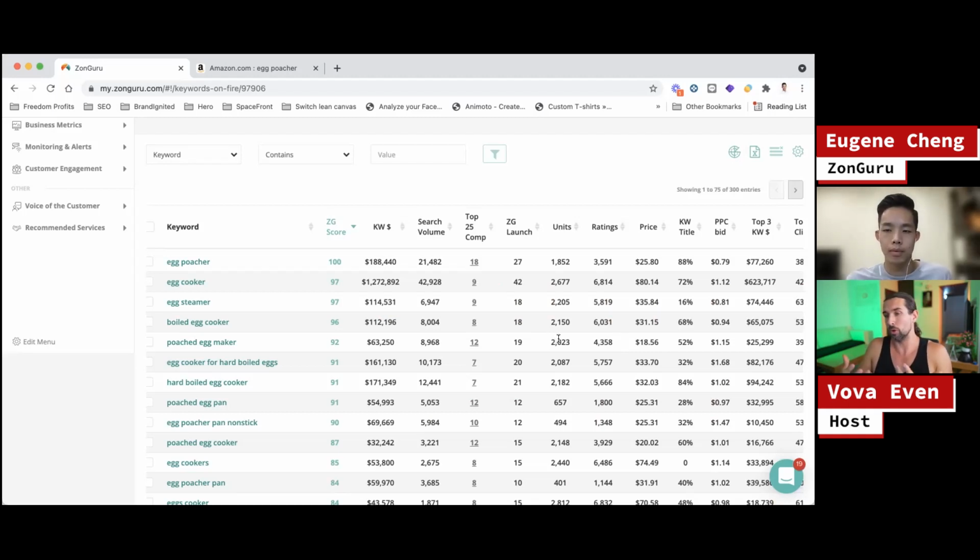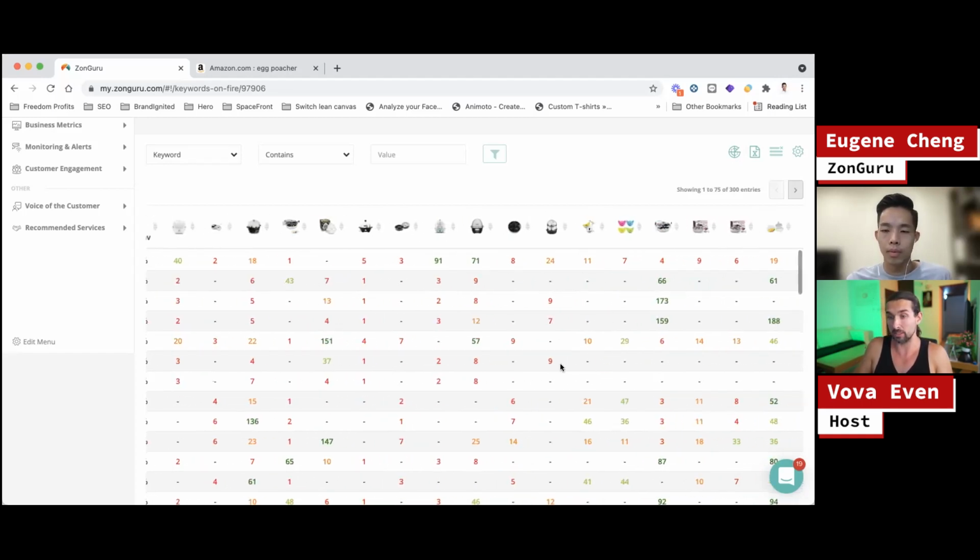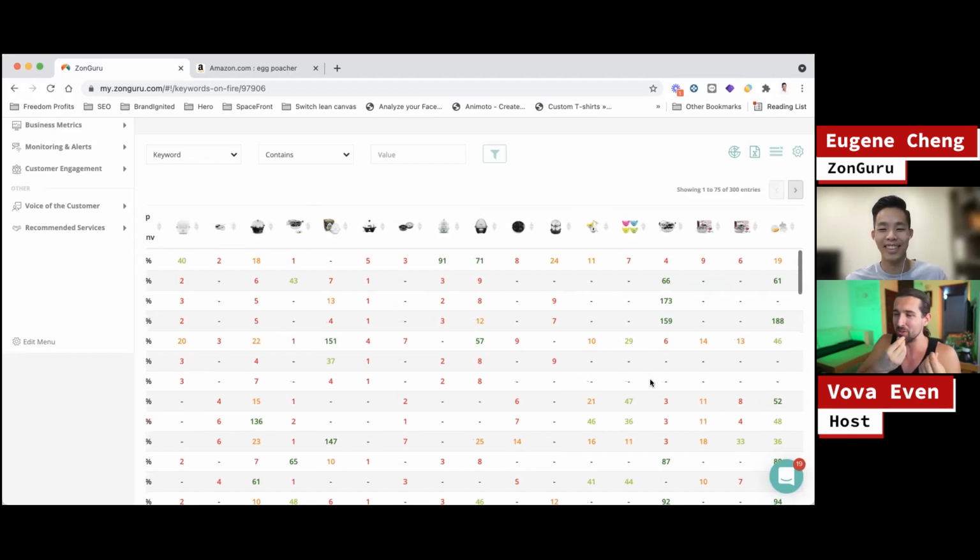Then we want to input all the relevant keywords where there is buying intent, where our product appears, and usually many similar products to ours appear. And then we input them in our listing. As you've shown on the right, if we scroll to the right side, we can see that some of them are not ranking at all. Maybe here they're not ranking because a poacher might be different to a steamer. I don't know, what's the difference? Honestly, I don't even know what a poacher is.